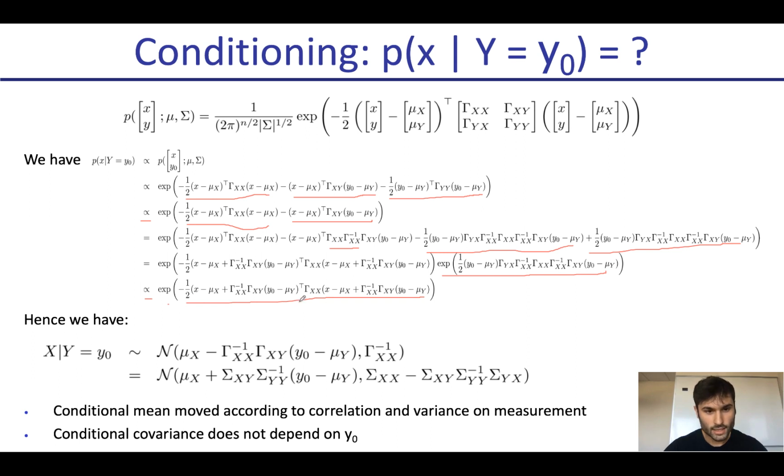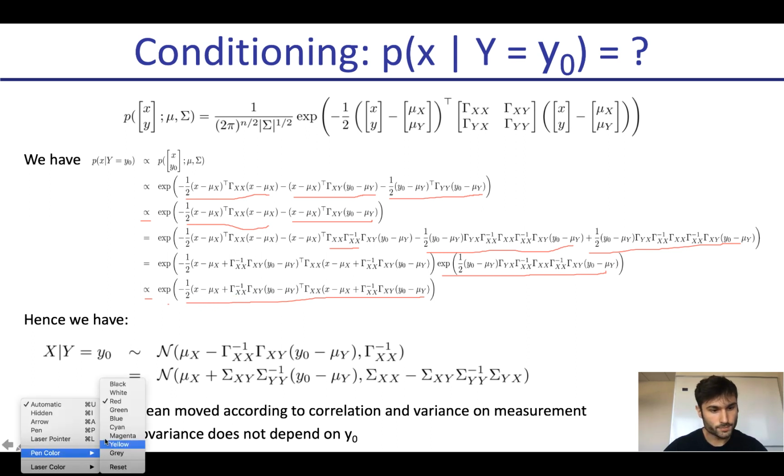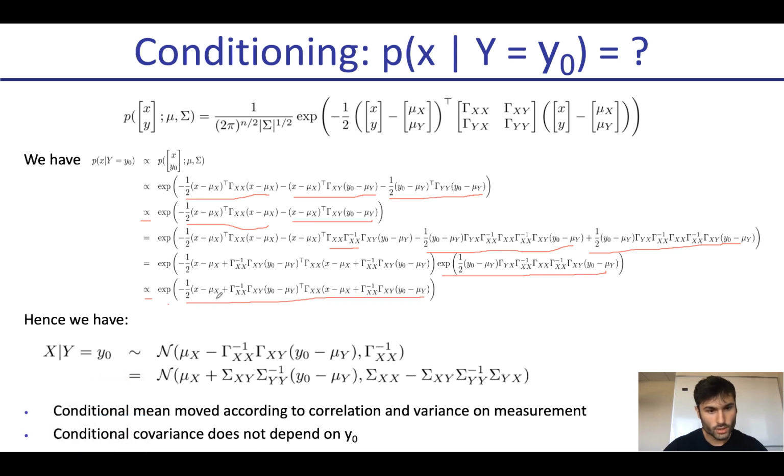And now what we have is that the mean, the mu term, is given by this. The mu will represent this term right here, and here it's actually missing a parenthesis. Then the inverse of the covariance will be given by the precision matrix, and here we also have the mean again. So what we're saying is that x conditioned on y equals y0 follows a Gaussian distribution that has this mean, and it has covariance equal to the inverse of the precision matrix. Now we can write it all in terms of covariances. It's a precision matrix, and this is the resulting Gaussian variable.